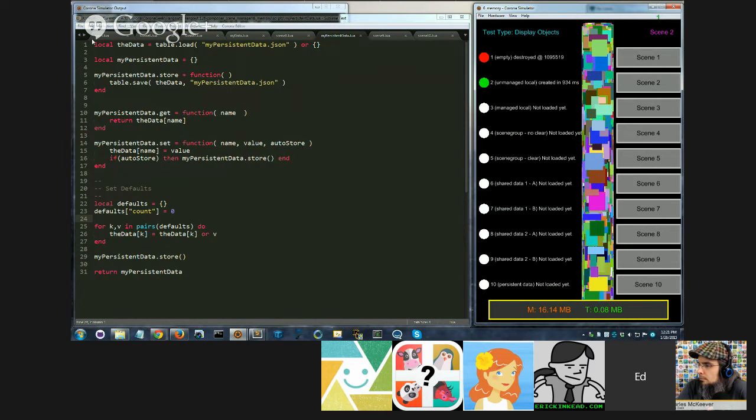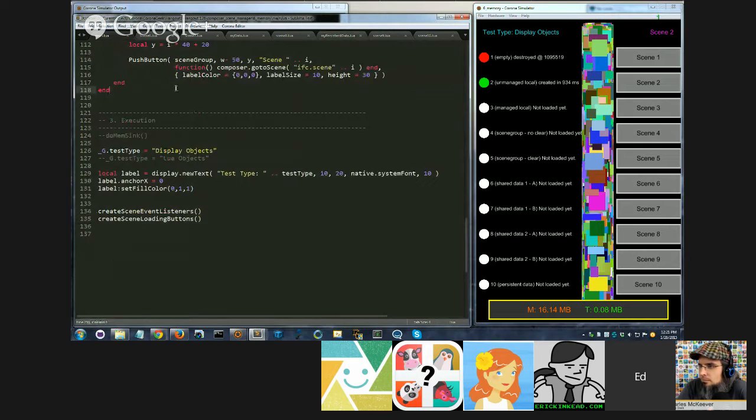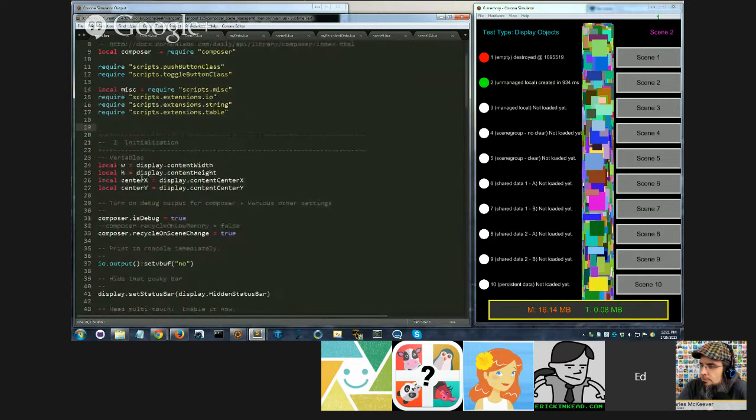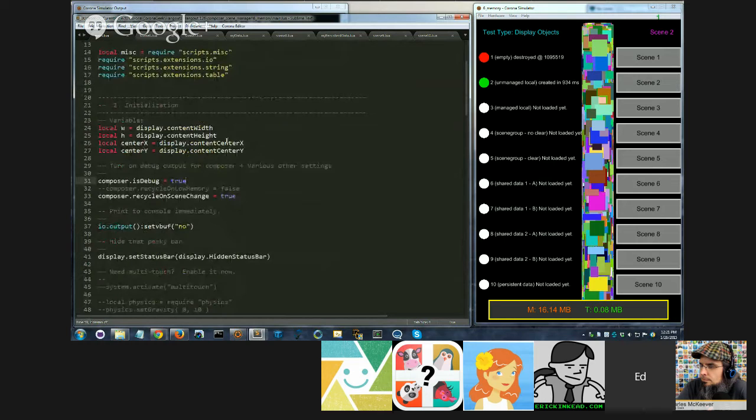So, let's take a rewind here. In the initial instance when we talked about this, I created a template for creating standard Composer setups. That is a splash screen, a main menu, some other stuff. And in this template, I provided some settings. If we look at main.lua in this particular project, we'll see that I've set isDebug equals true, so we're going to get debug messages from Composer. I've also set up, and this is the important flag for this example, recycleOnSceneChange set to true. What I'm doing here is telling Composer, every time I change scenes, destroy the scene I'm leaving. The reason I did that was for memory purposes: I wanted to exacerbate the creation and destruction steps, in other words, to clear memory as soon as possible so you could see something happening.